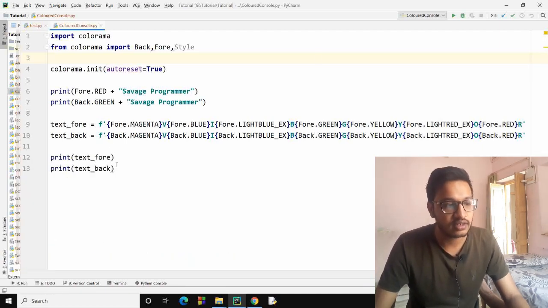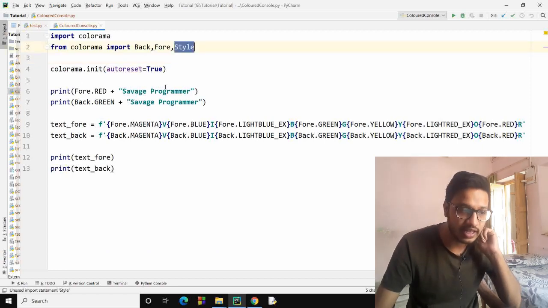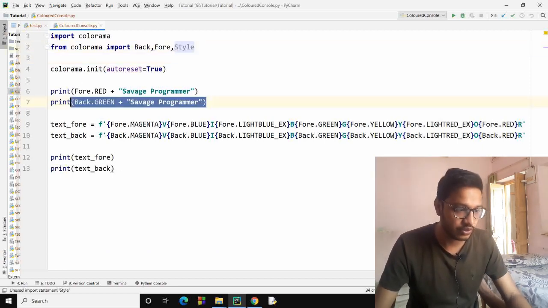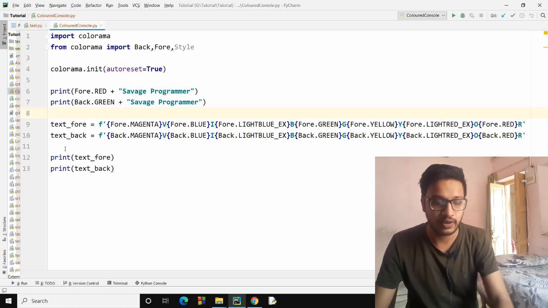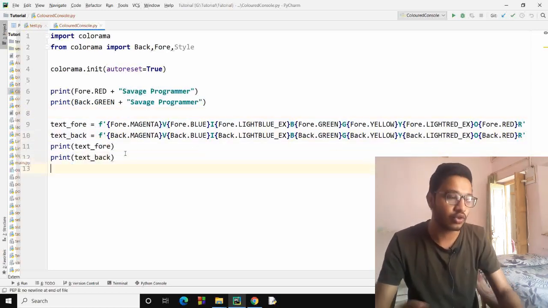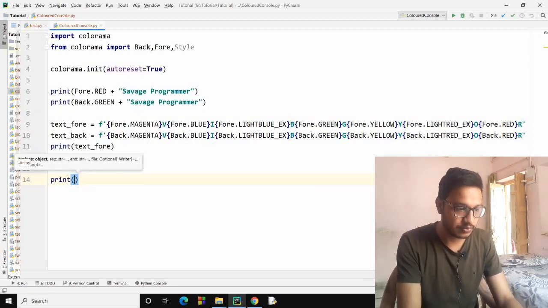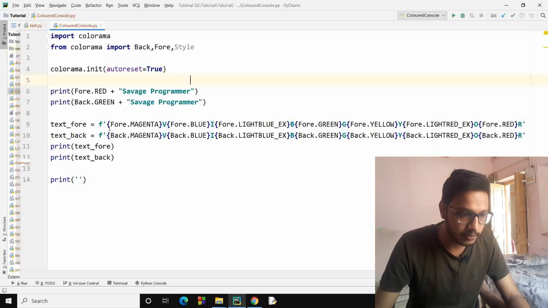There is another feature, that is style, which can be used to give it a bit of style, like bright. Right now it is showing normal text. So let's do it, print, and let's copy this thing.